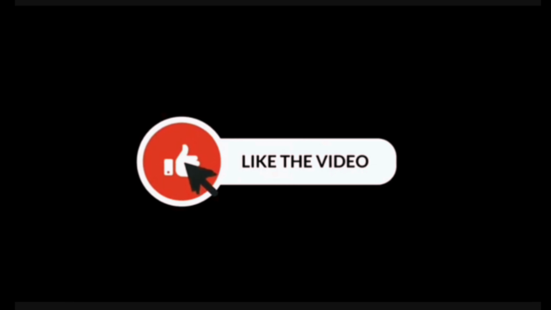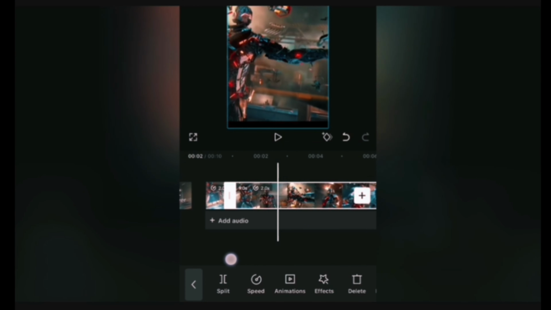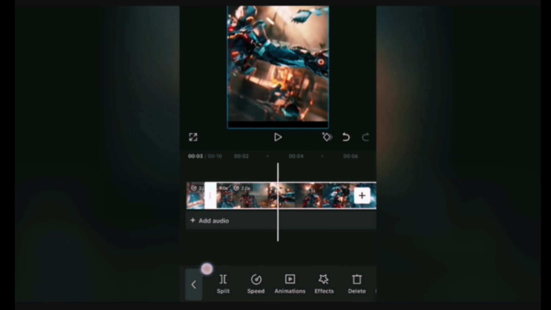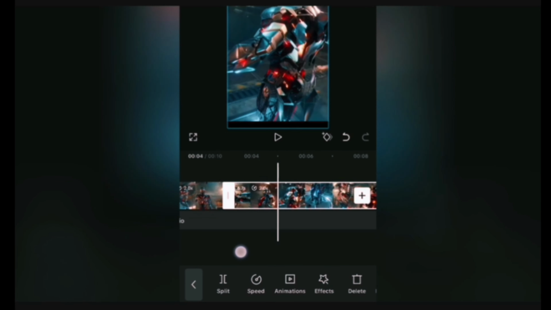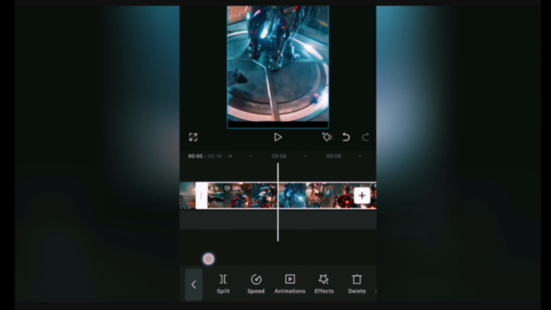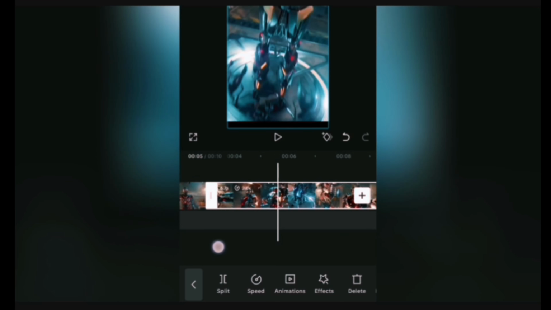We are now on CapCut. This is the video we're going to use. What we're going to do is split this video to apply the pro feature effects on it. And if you want to apply any other effects, that is also possible. So we'll split the first, then the second, then the third place. We're going to be splitting it in 3 different places, or we can make it 4 if we like. Then we apply these pro features on this particular video.